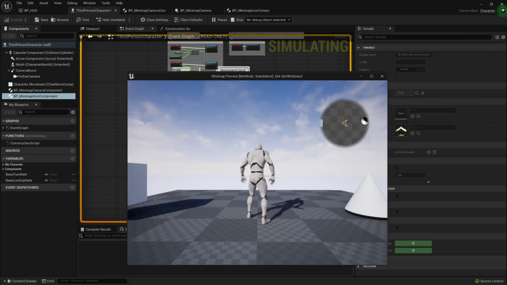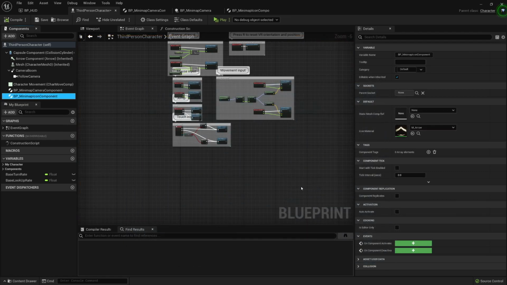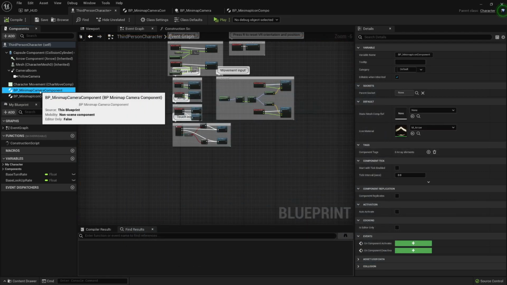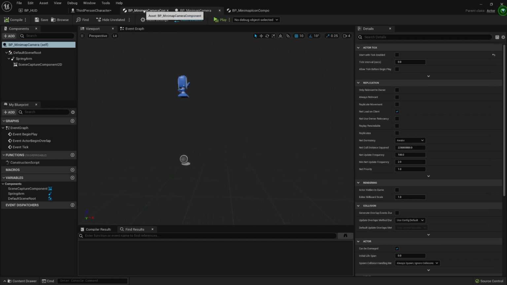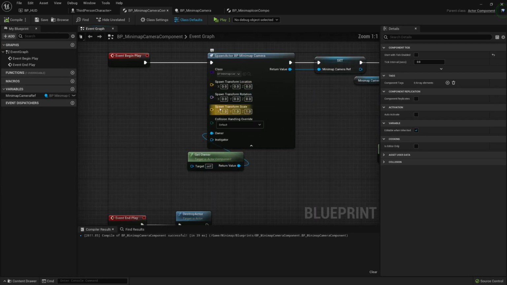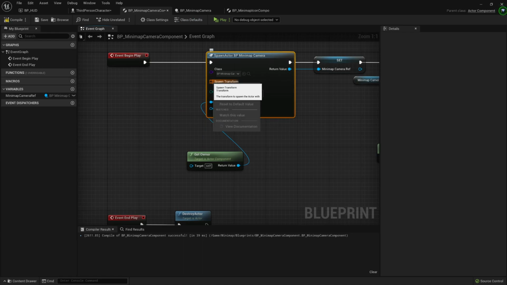Play. Now we need to fix the rotation. The way we could do that, let's recombine and let's make the transform a variable.